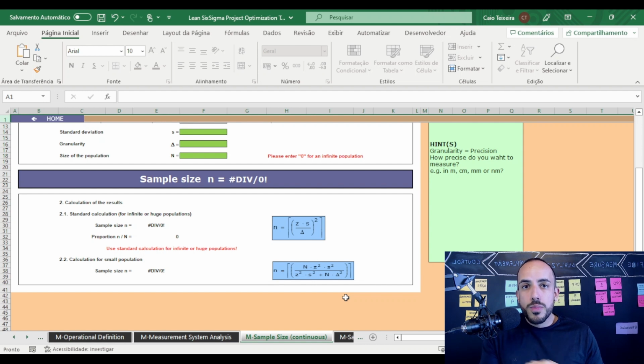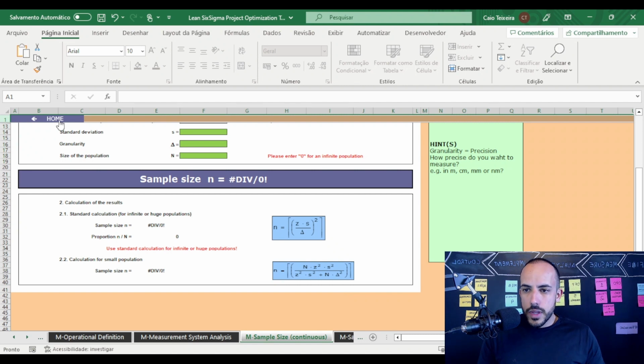So this tool helps you a lot on completing your project. It will save you time in terms of organization, will save you time on calculations, will save you time on searching for information about your project because you have everything centralized here.